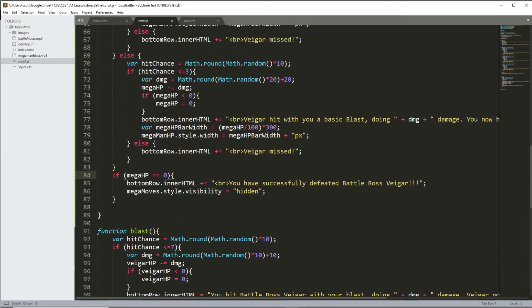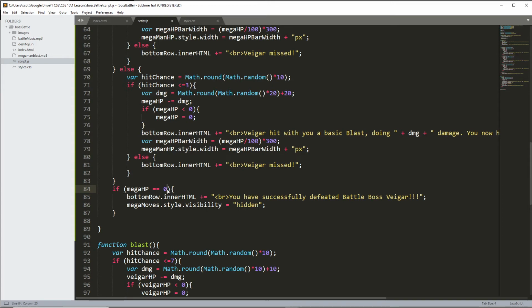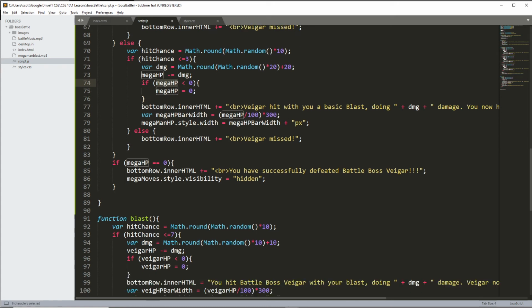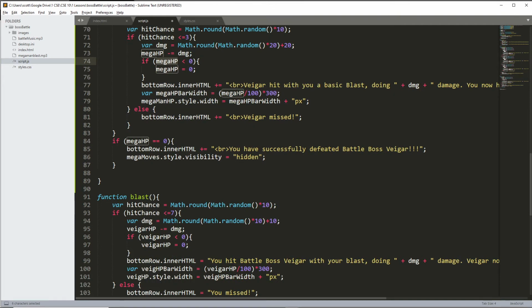And if it is equal to 0, and notice this is a key one right here, where I'm setting it to 0 if my HP goes below 0. That's really important. Otherwise, we're not going to see the health bar go down to 0, and this would not work.